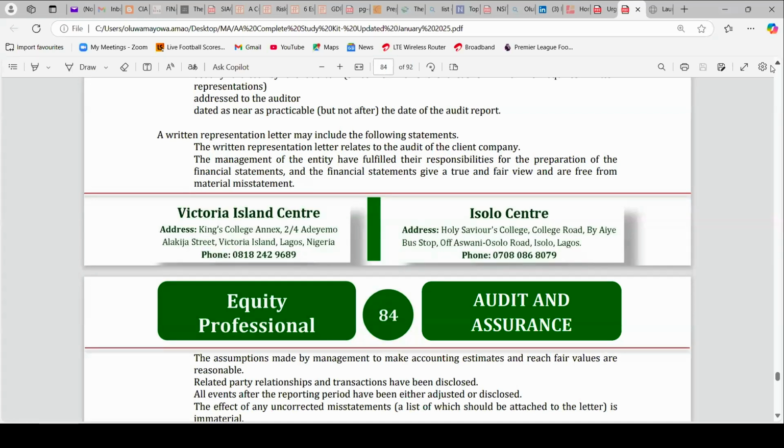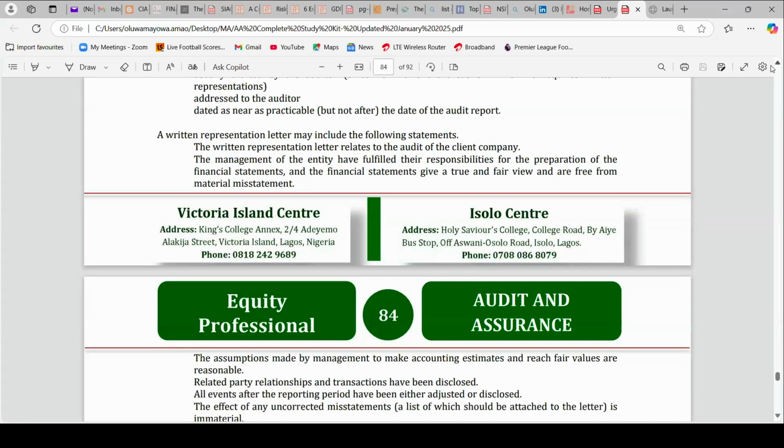Now, he also needs to reevaluate the integrity of the management and reconsider the impact on other representations and audit evidence. What are we saying here? If management says we are not providing written representation, the auditor then needs to look at this management that says they don't want to give written representation. Is it that they have anything they are hiding? The auditor needs to reevaluate the integrity of the management. You know, at this stage, the audit has finished. It's rounding up. He just needs that letter as a part of audit evidence, because written representation in itself can serve as audit evidence.